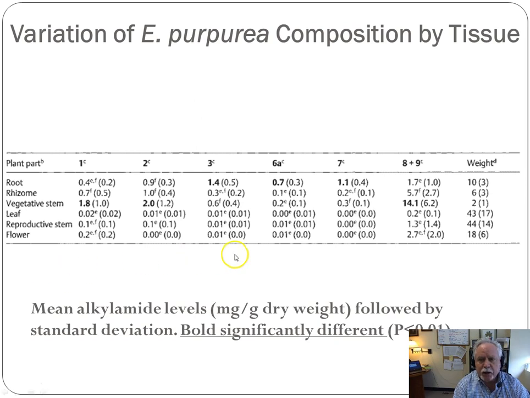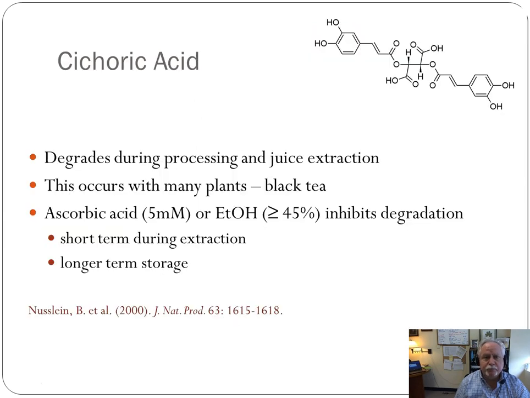So if we get a product like the 8 and 9 combined, and we're getting this much alkylamide fraction, and we run a clinical trial with that versus something like 1 and 2, will the differences be that much greater? Will one trial say it's effective and another say it's not? And so when we see these conflicting results coming out of clinical trials that are being reported on PubMed, that's one of the things we have to begin to think about: we're not providing a standardized dose of a pharmaceutical agent, a single entity. We have a biological product with tremendous variation, and there are lots of things to think about.